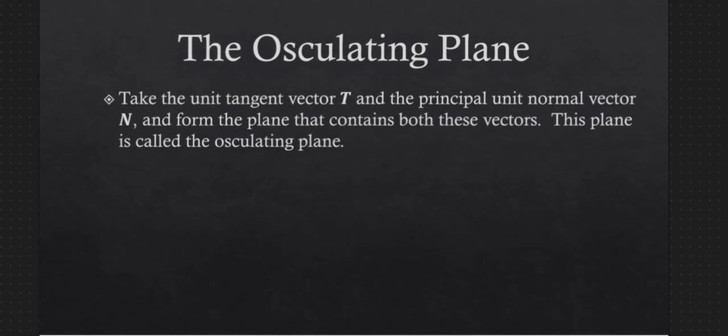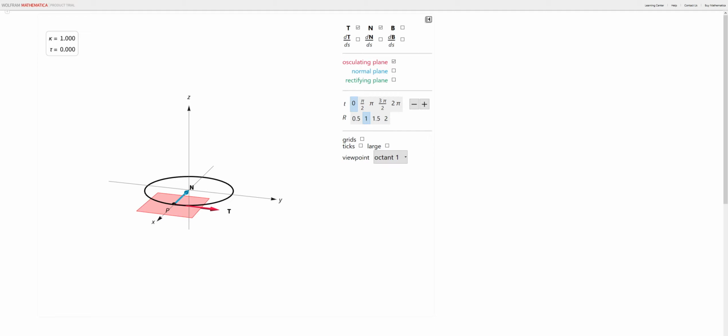The most helpful thing for me to understand the binormal vector was by comparing a circular trajectory and a helical trajectory. So let's do that now. Here I have an object moving along a circle, so just a circular trajectory, and I have the osculating plane pictured. So that's T and N, and we just formed the plane that contains both of those. Now I want you to keep track of this plane as we move around the circle.